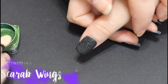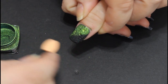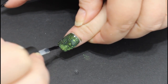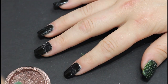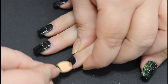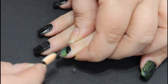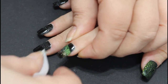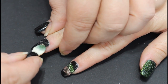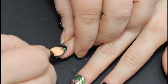Once you finish with all of that, you should have something that looks very similar to this. The next thing we're going to do is take this chrome powder from Maniology called Scarab Wings and start to fill this in. This one gives me such giggles because it kind of looks like snakeskin, but it also looks like a tropical rainforest leaf covered in dew. You can kind of stretch the bubbles out while putting them on the nail to get different shapes. I'm going in to add color to the basilisk using the two chrome powders — one across the bottom like the underside of a reptile, kind of like a crocodile where one side is darker on top and lighter on the bottom. The more you blend it in, the shinier and more depth it gets, so don't shortchange yourself when it comes to rubbing everything in.